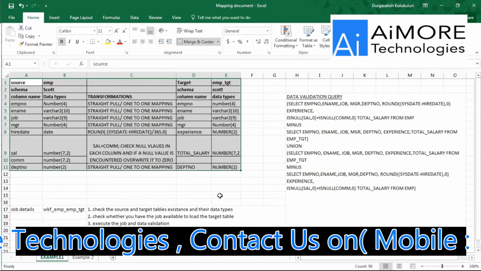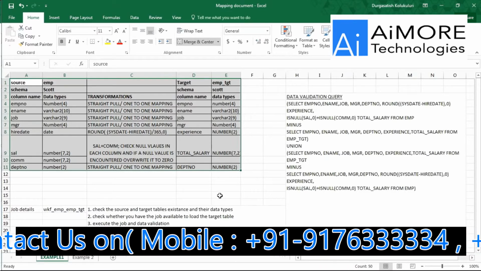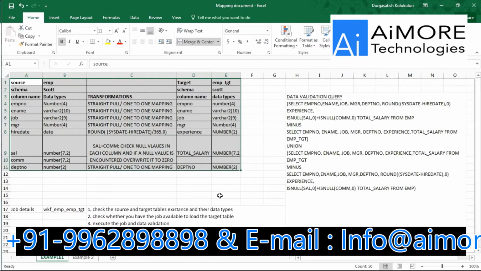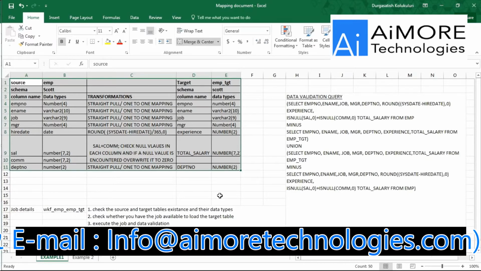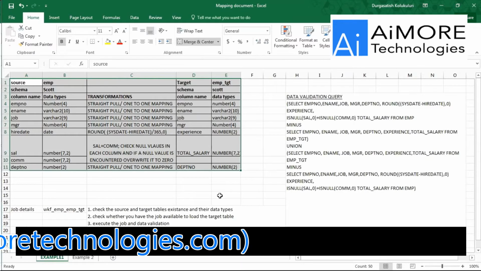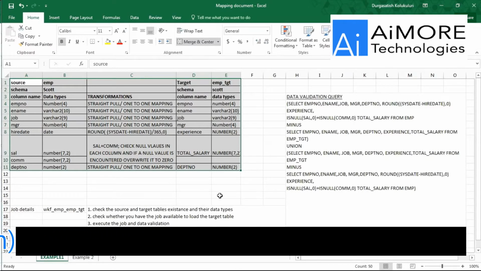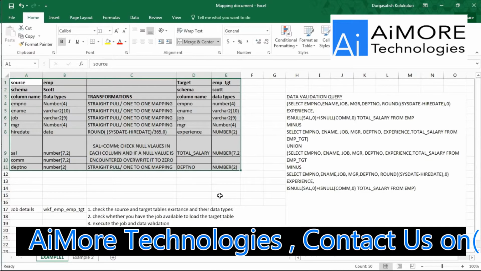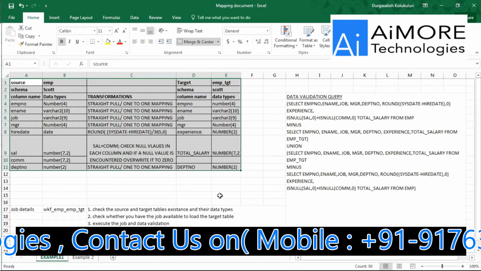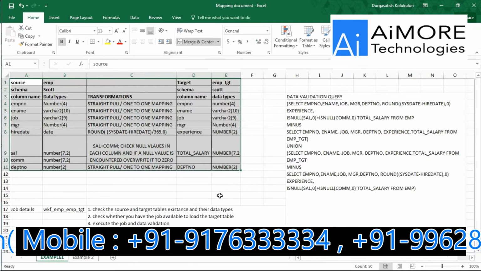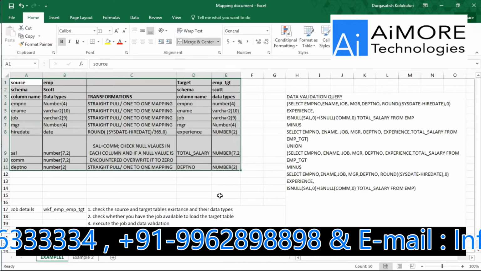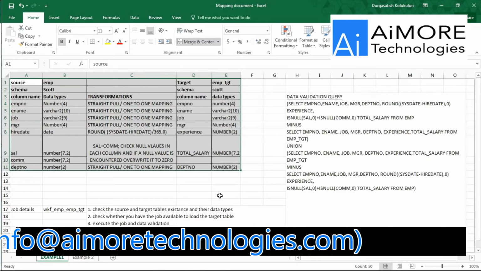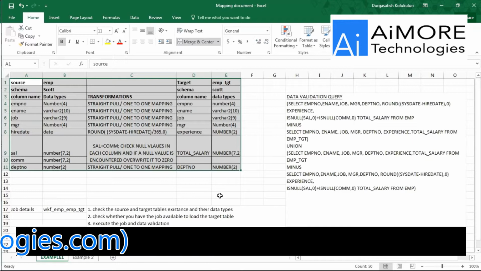What do you think the mandatory test cases should be, the prerequisite test cases that will be applicable for every ETL testing process? We make sure the source tables are already there in the given schema. And if there are any staging tables, then we also make sure the staging tables are present in the schema, and the target tables are also present in the schema. And we also review the mapping document for accuracy.